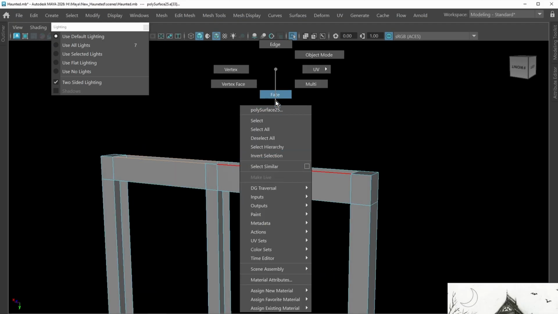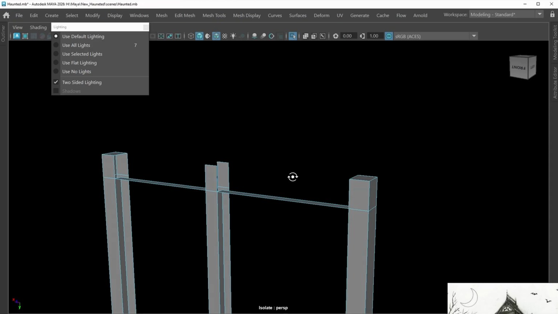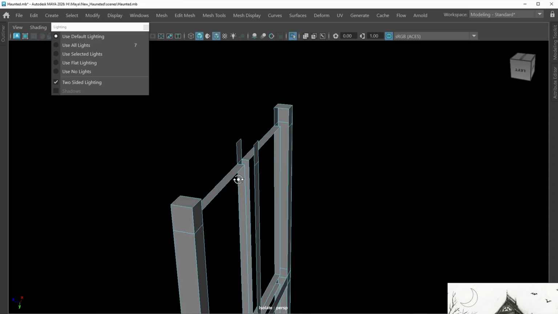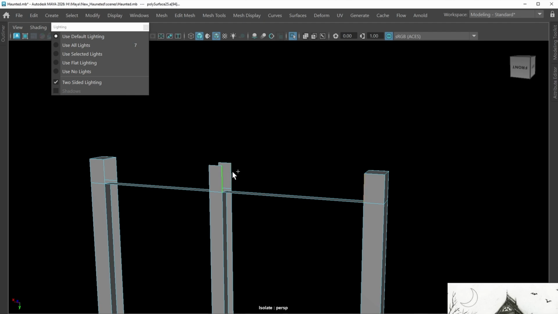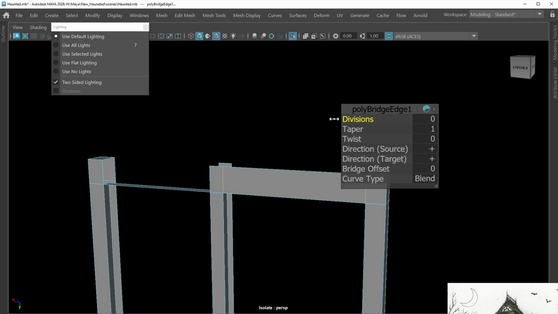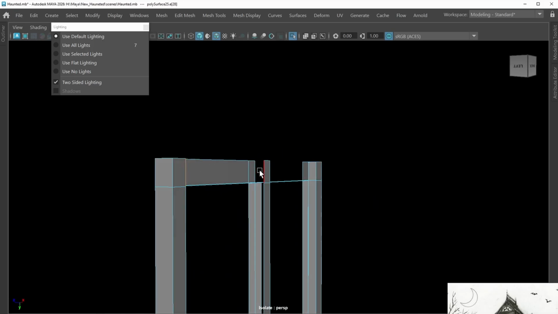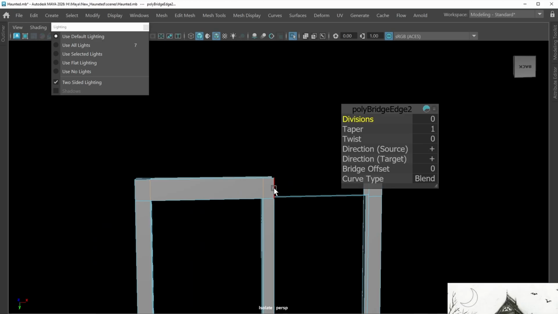So what I'm going to do here is just rebuild these, because it was playing on triangles, so most likely that will fix those edges. So right now I'm bridging these together with no division.